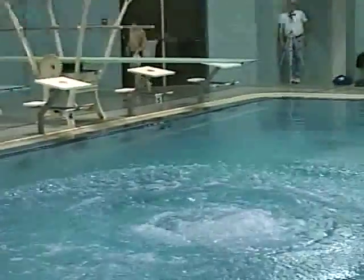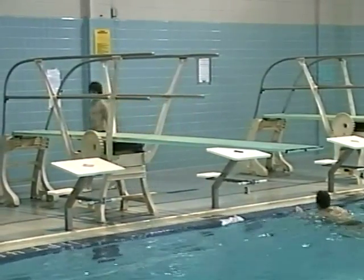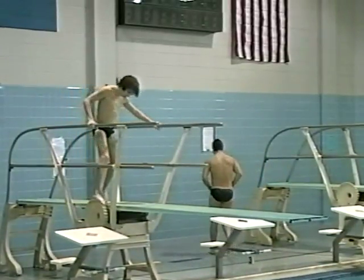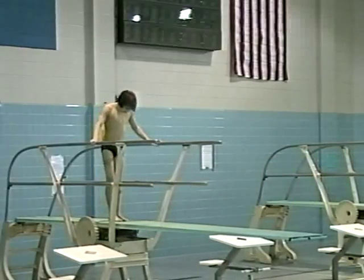So all the doubles are coming out tonight. We have, that one was more piked, but 5, 6, 4 and 1/2, 5, 4 and 1/2. 6 is too high of a score for that dive. It was not a 6 as well performed as a 6 should be. So that scores, I'm glad it's getting thrown out.